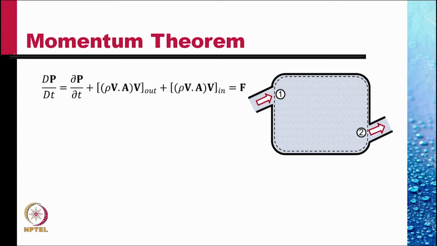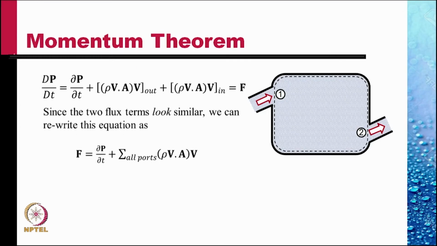Since the area vector A of a surface is pointing outwards, V dot A positive would imply that this is an outflux. V dot A negative would imply that velocity is opposed to the area, and area is taken positive outwards, so V dot A negative means it is an influx. So if we consider the signs of V dot A, then both the terms, outflux and influx, written in this manner would be with positive signs.